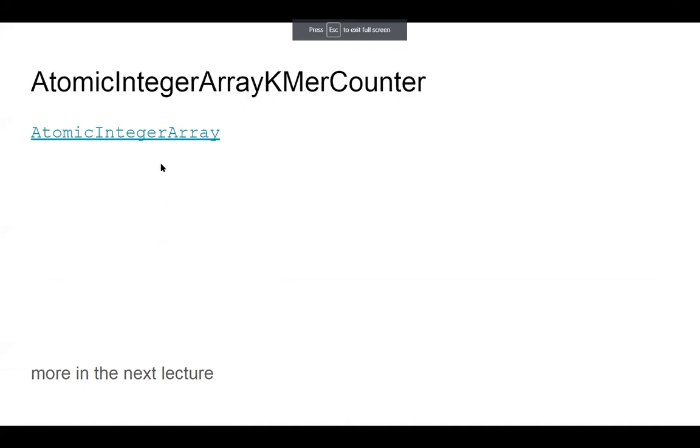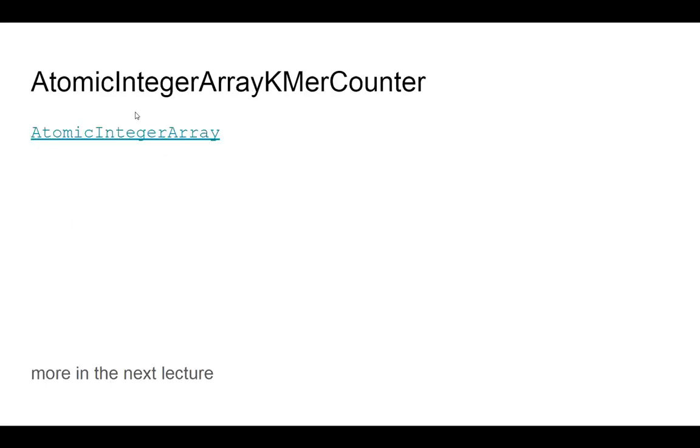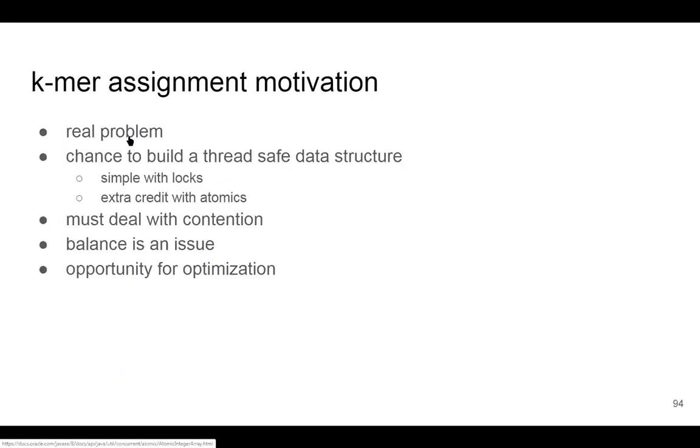That one will allow us to do it in parallel. This will be unbelievably faster than using the concurrent hash map. We can use a concurrent hash map again with integer and compute. It'll work. This will be blazingly fast and work. There's even hardware support for just how well suited this is. I will say as a bonus, do not make an array of atomic integers. That will work, but it'd be much better if you just use this one class that has been built for exactly this process. So definitely use that.